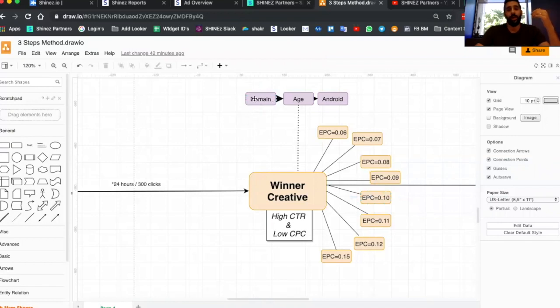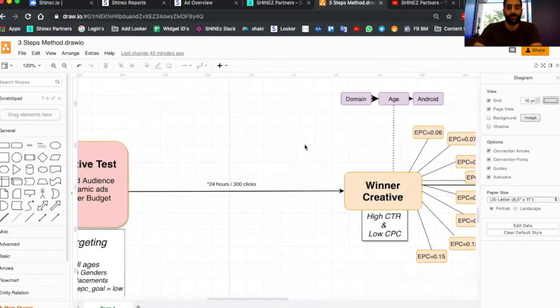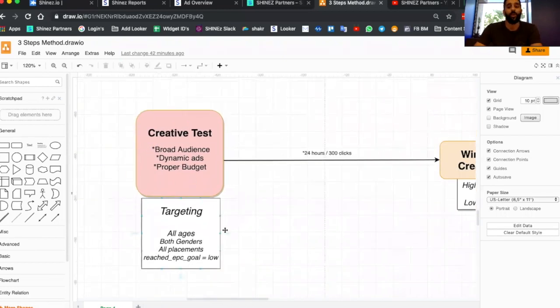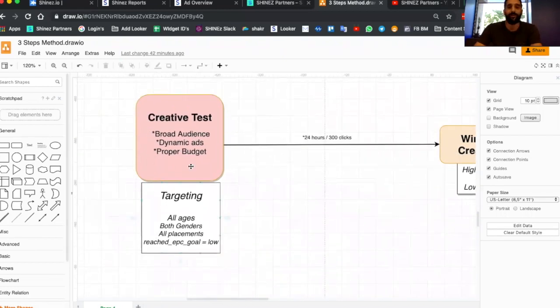Now, again, any of those combinations can make it happen, but I don't know in advance and I cannot tell you exactly which one will work with your creative. But that's the idea. So in the first step, I want to find, again, a very, very high CTR, low CPC creative.